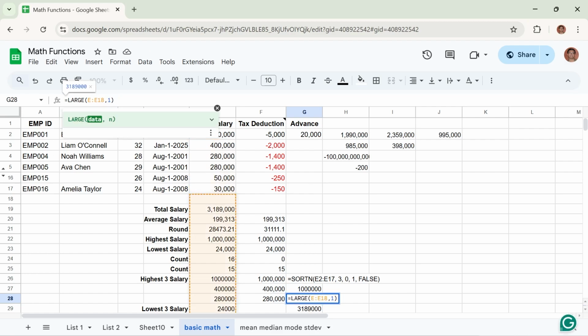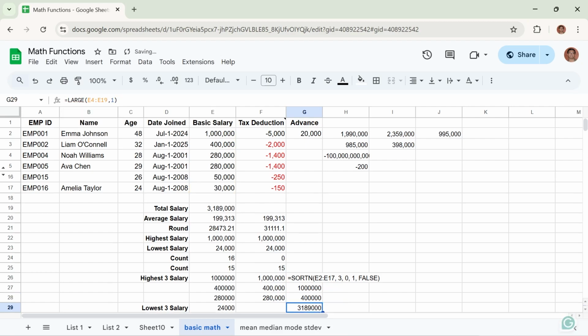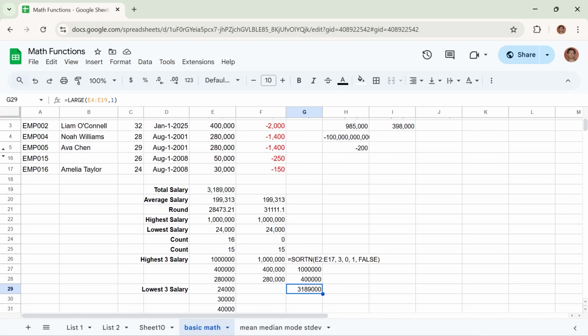E2, sorry, the formula is wrong, copied wrong, the range. I want the second highest value, which is 40, see 40, and then I want the fourth, E2 to E17.